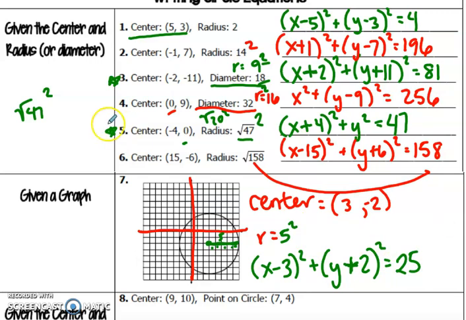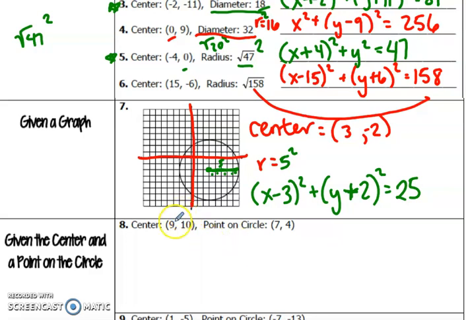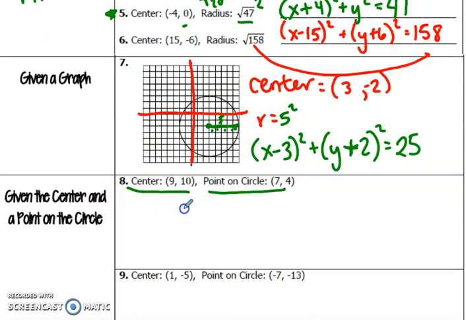So if you are given a graph, make sure you find the center and the radius, and then we can use that information to write the equation of your circle. Now, time for the harder part. You can also write the equation of a circle if you know the center and you know a point on the circle. So if I had a circle and a center, and maybe not necessarily something where I could count the radius, but I know this point, (7, 4), I'm going to try and figure out that radius to solve our problem, okay?